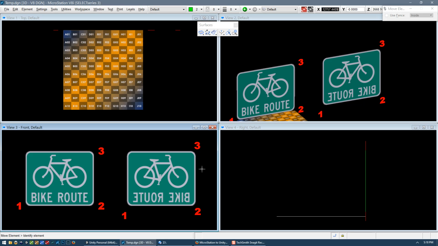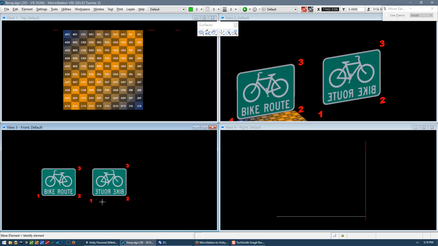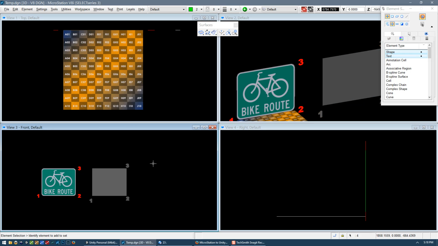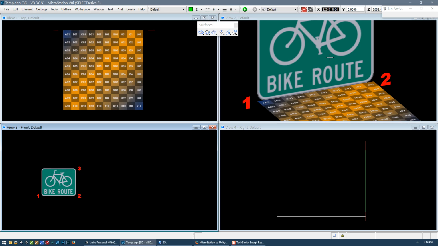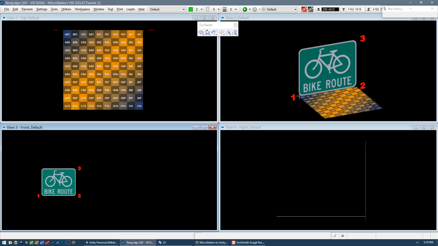So both the mirror tool and the change surface normal tool have a tendency to destroy your textures. So my radical advice is that you don't use the mirror tool and you don't use the change surface normal tool unless you have to, or unless it's irrelevant how the textures are orientated. So for grass, gravel, maybe brickwork, but probably not, timber, and so on. So it's something to be careful about. You really need to draw your geometry properly and hopefully not mirror it. It's sad, but it's true.